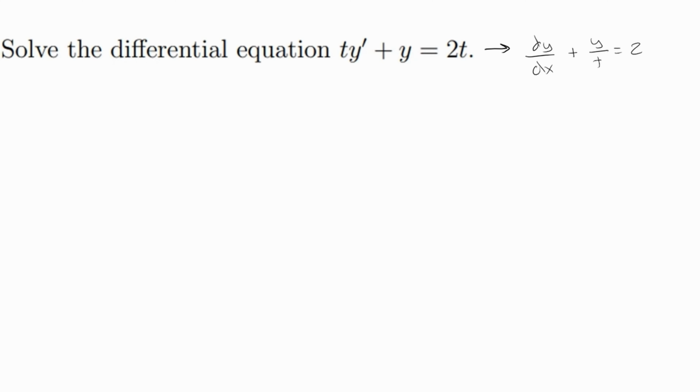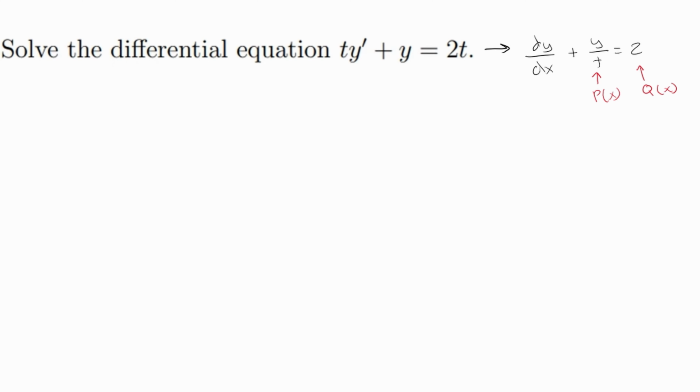Now our p of x is always going to be associated with our y. So that's going to be this right here, this p of x. And our q of x, which is our other part, is going to be associated with anything that is on the right-hand side. And everything that is not our dy/dx or the p(x) is going to be pushed to the right-hand side. So it'll look something like this now.